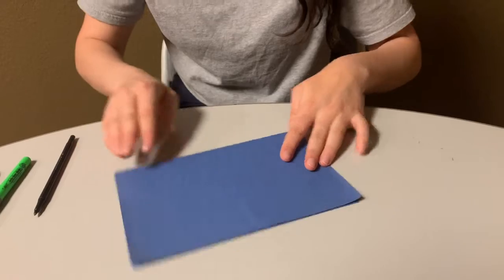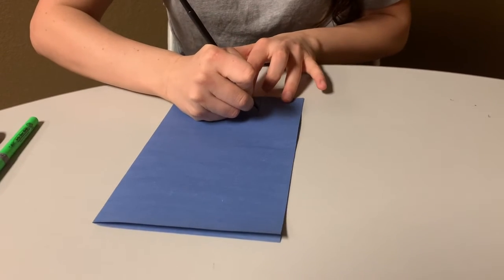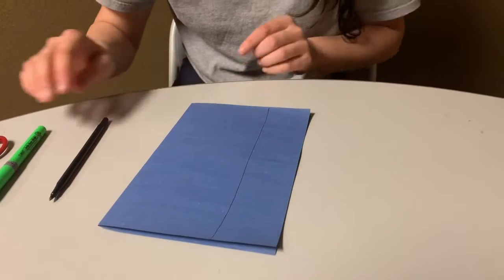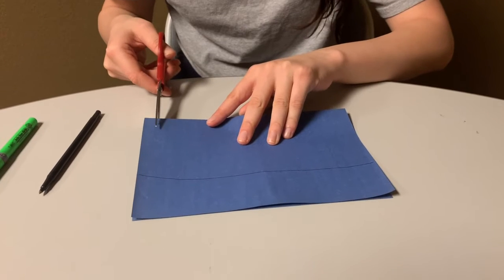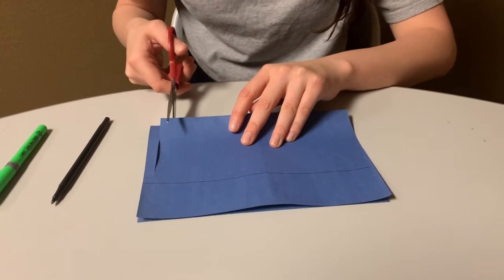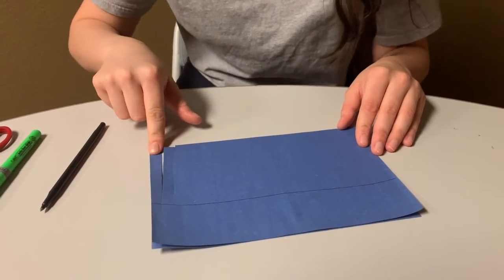What you're gonna do is take the side that opens up and put three fingers just like that. And I'm gonna put a little line here, and I'm gonna take that line all the way across this way. You don't need this line to be straight, it's just gonna be a little bit of a guideline and a help. Then you're gonna take your scissors and cut on the folded side, and you're gonna cut like this, all the way down to the line. And you're gonna cut the lines all the way over. And each one of these slits is gonna be about the size of your pinky or your pointer finger.